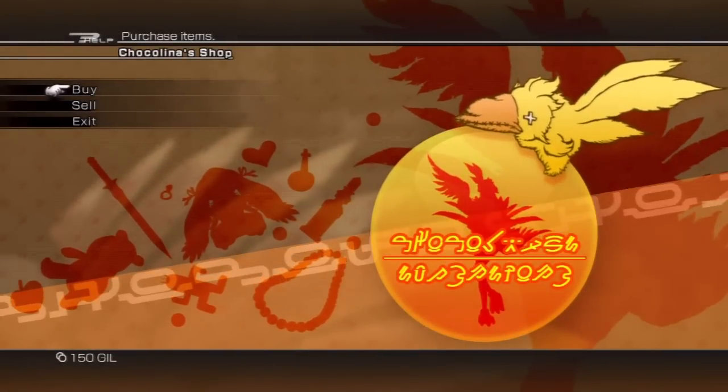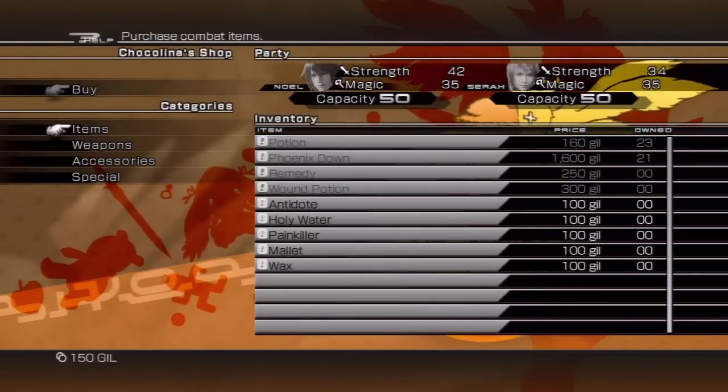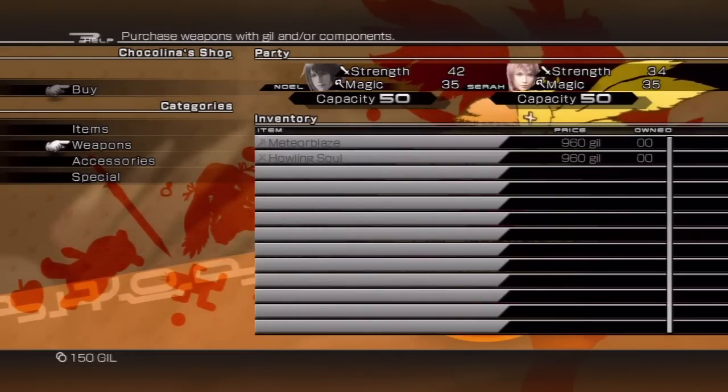Alright, so it's kind of similar to the first one, but a little tweaked, and okay, we'll figure it out. So since this is a demo, I don't think they're going to give me a lot of gil, and they don't. 150 gil here. I can buy a couple of those items, but I don't know what I should buy here. Can't buy any of these.